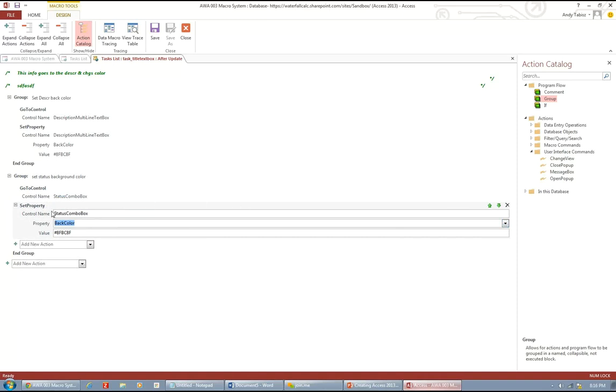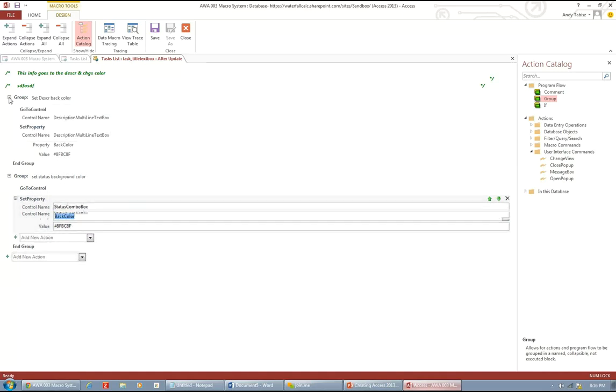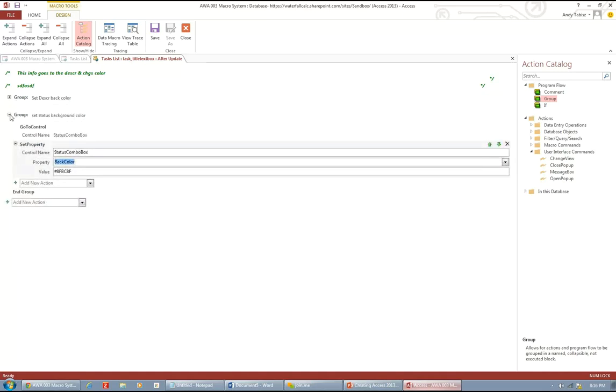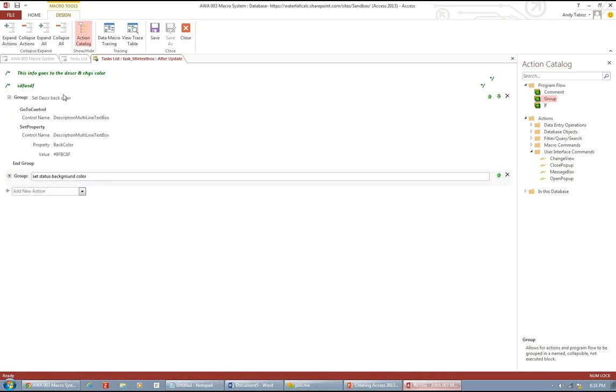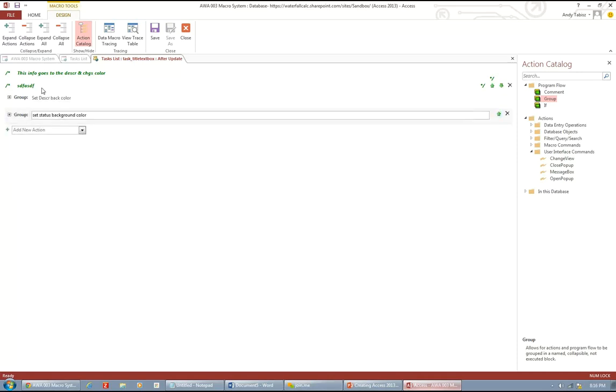Now, the cool part of this is that there's a little minus next to it. What that does is it allows you to shrink down that group. So if you want to just work with setting the description back color, you've got that in a group, so you can keep these separated.